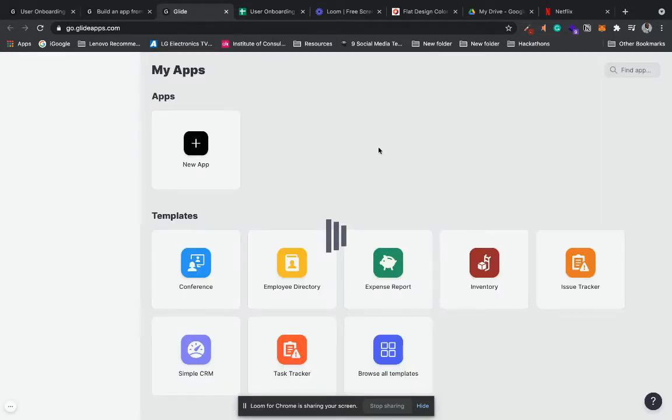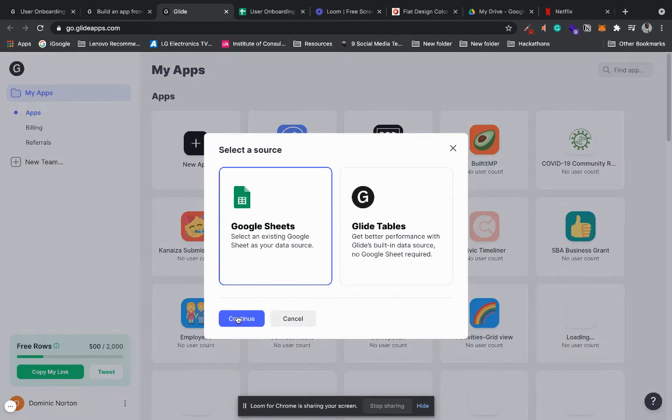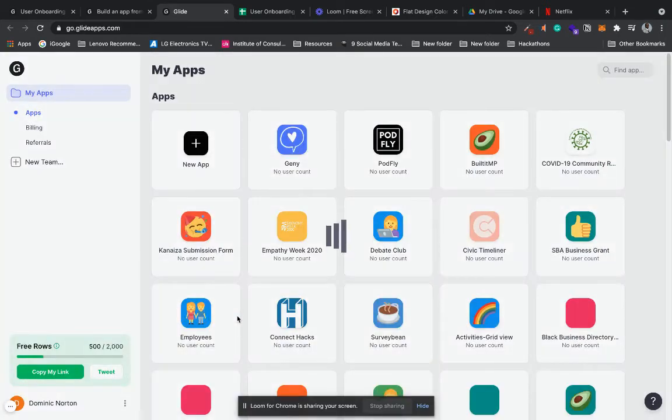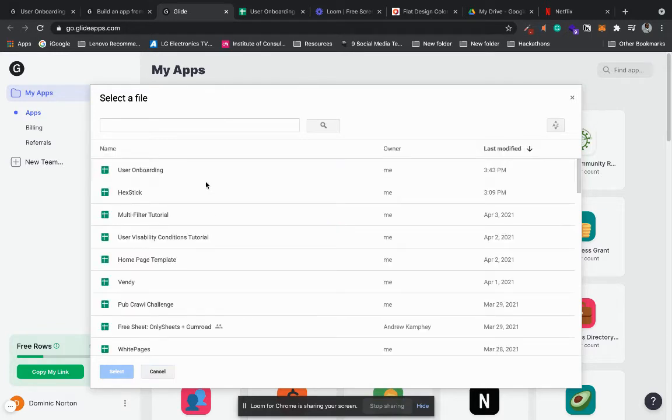And what we're going to do is create a new app from Google Sheets, and I'm going to create from user onboarding.